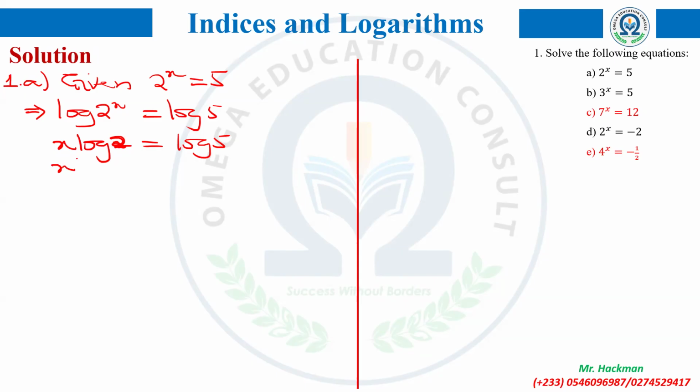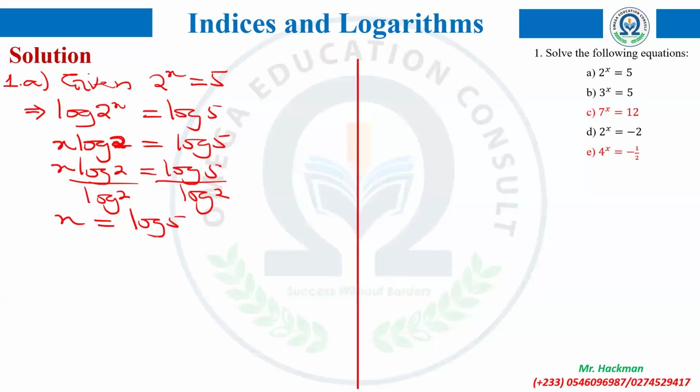So I'll write x log 2 is equal to log 5 over log 2. Okay, so you are going to get x to be equal to, at this point, this is what you do. You can skip the one that I'm going to write in the next step that will come. So x will be equal to log 5 over log 2. If you like, you can end here.